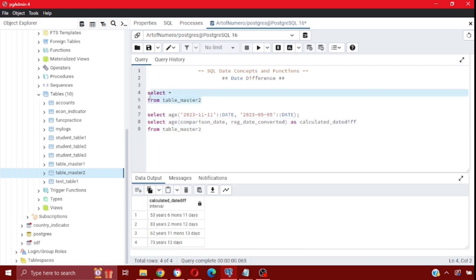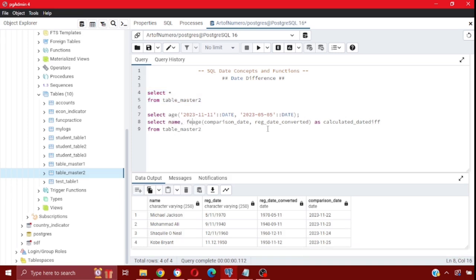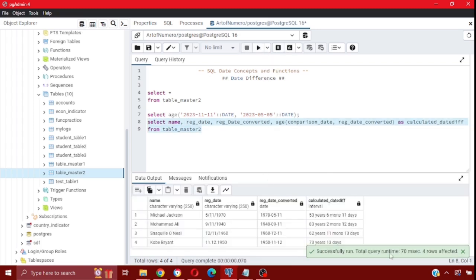And if you wanted to have the other columns side by side so you can look at them, you can just do that. Just bring the name, bring the rag underscore date underscore converted, and then this. So let's go ahead and run it. You're going to see the entire table now. There you go. So now the fourth column is added, which is a calculation of these. Oh, I guess I did not put the rag date converted. Yes, I did not.